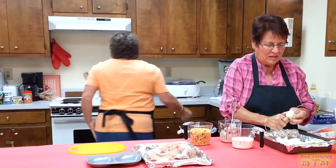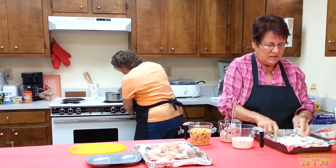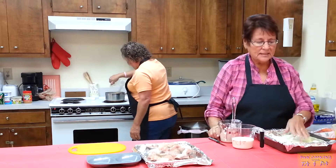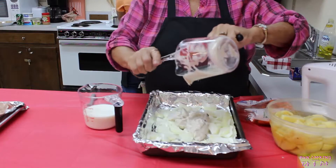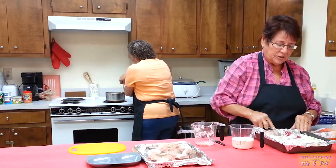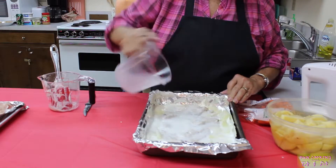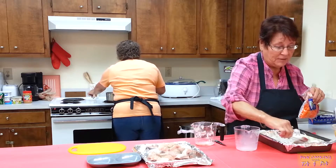I think my water and margarine is boiling, so I'm going to turn it down. I'm going to add two cups of stuffing mix. And while she does this, I'm going to make the gravy. The gravy is so simple — it's a can of mushroom soup, or you could use a can of celery soup. If you're making something with chicken, you can put a can of chicken soup in here — not with the noodles, just the soup. And I'm going to put some milk in here. This is going to be kind of like a roast, because it's so good.